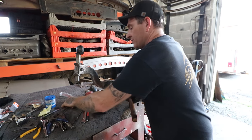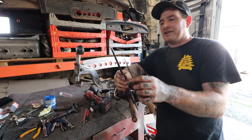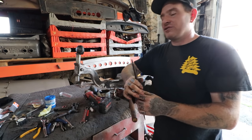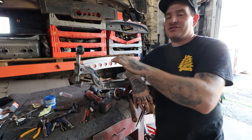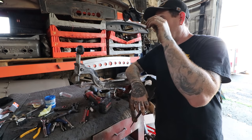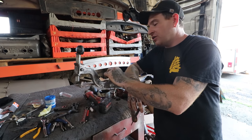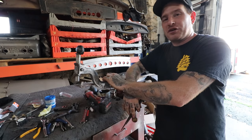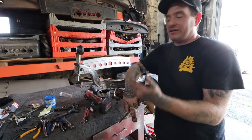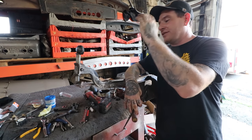So what I use is kind of an arsenal of things. I have two different size round files that I use to go up through and sand or file in these bores. What happens a lot of times, if it's an axle like this that was sitting off the car out in the open for quite a long time, is water will build up around the edges of these bores and you'll get a ridge that makes it very difficult to get these things apart and also back together. So a lot of times I use heat, and what the heat does is it makes the metal a little softer and everything moves around so you can get stuff apart. This axle was no different.